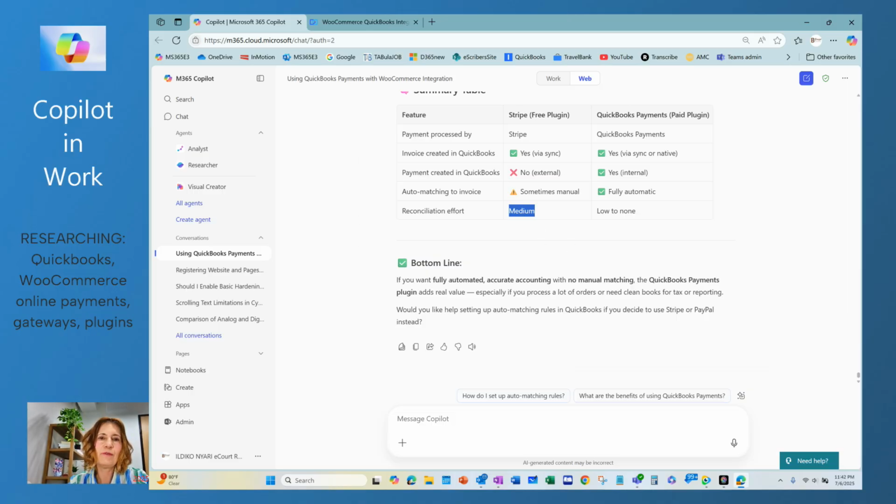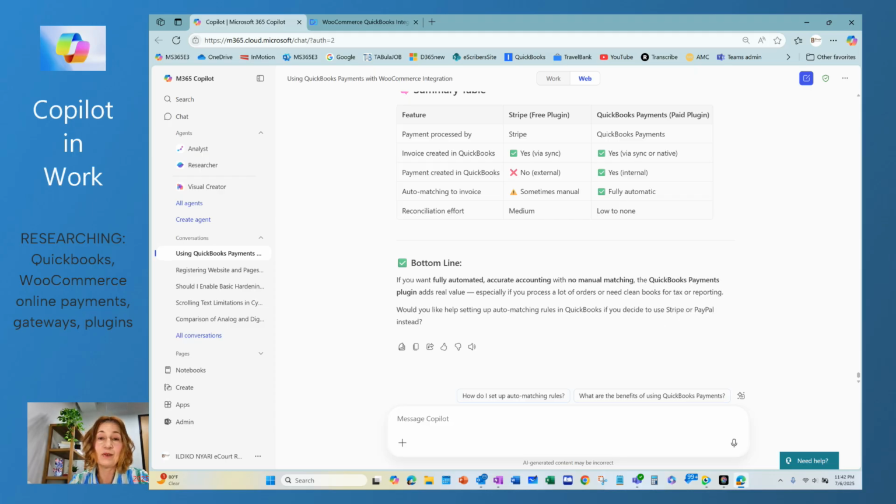So the bottom line is, if you want fully automated accurate accounting with no manual matching, and basically this is really what I wanted to see to help me understand no manual matches, then the QuickBooks payment plugin adds real value, especially if you process a lot of orders or need clean books for tax and reporting purposes.